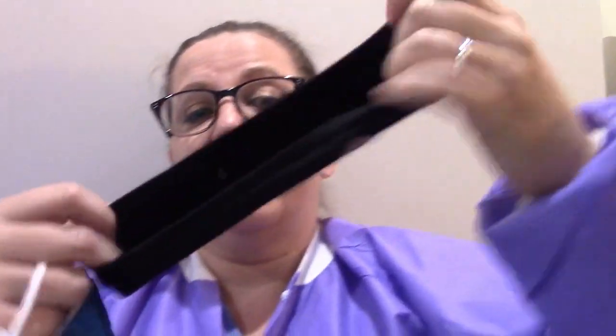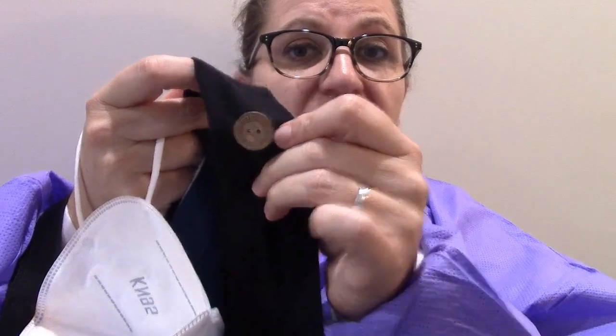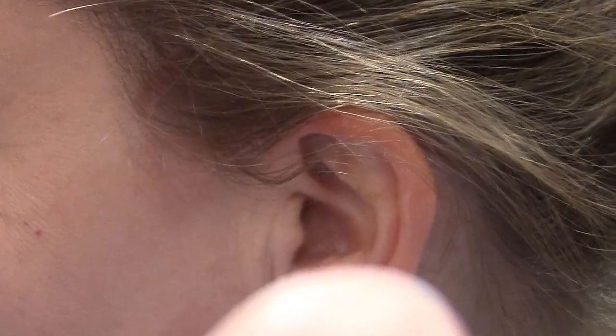The headbands that I used for this, you could probably find anywhere. I was able to find these on Amazon. Just a basic cloth headband. My buttons I purchased from Hobby Lobby. I wanted cute ones. So I sewed cute buttons on there for all of my girls at the office I work with, just to kind of help give us that relief. I did the buttons on my headbands because this area around my ear is dry and patchy from the elastics and everything rubbing up against it.